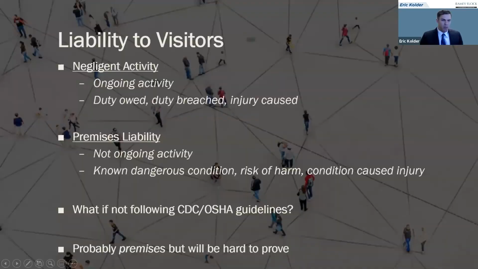So next up, let's get into liability here. So what is your liability to visitors? So this would be a non-employee coming, a patron of your business, or someone just browsing. Now, again, if we're following the recommendations we just discussed, I think your liability is going to be very minimal because you're following your duty to the general public by following these guidelines. Now, will CDC come in there and write you up a citation, or OSHA? From what I read, OSHA isn't, at least hasn't been, at least the last I read, going in and really citing people for these things yet.